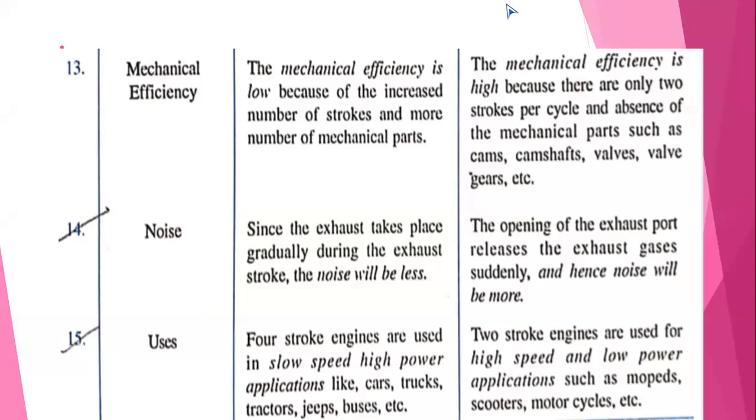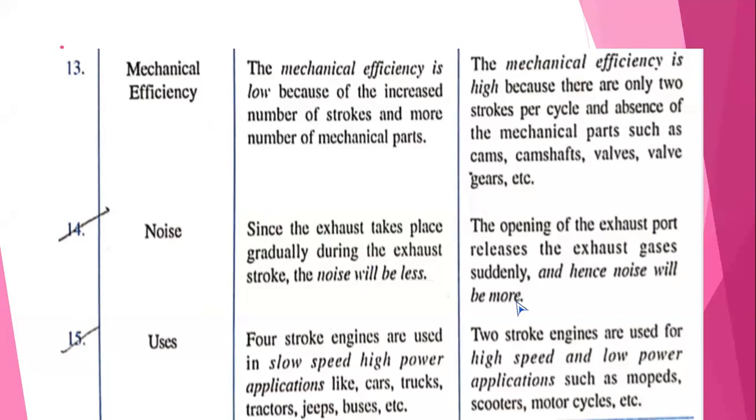In comparison of the two-stroke and four-stroke engine, the exhaust takes place in the exhaust stroke. Remember, the noise comes in the exhaust stroke, which is high. For that reason, in the four-stroke engine, the exhaust, meaning burnt gases, exit out as exhaust gas. Due to that, the noise developed in the engine is less.